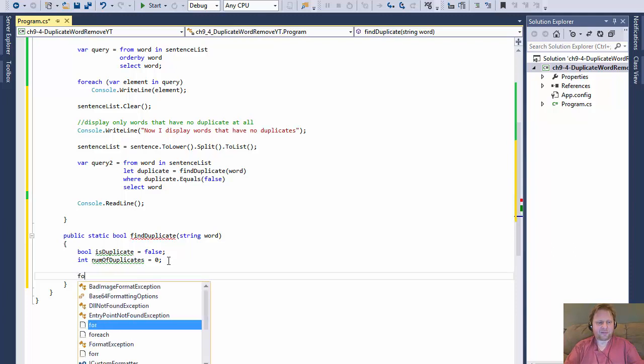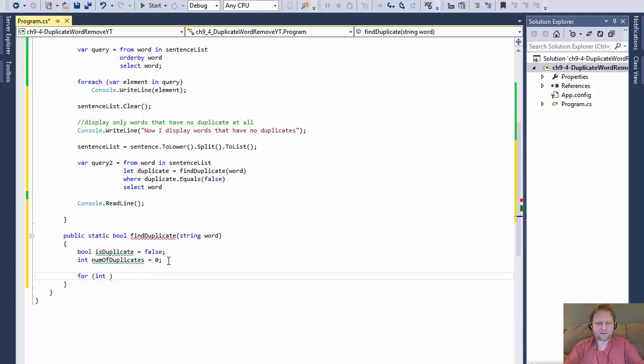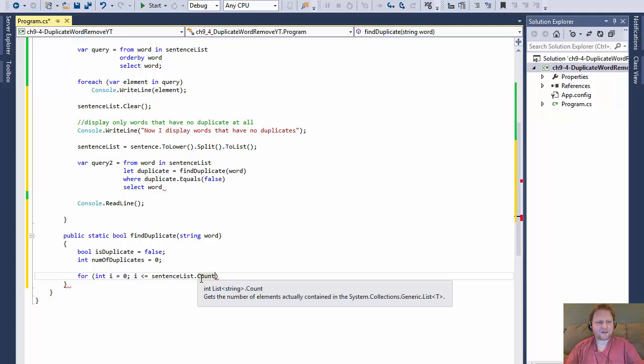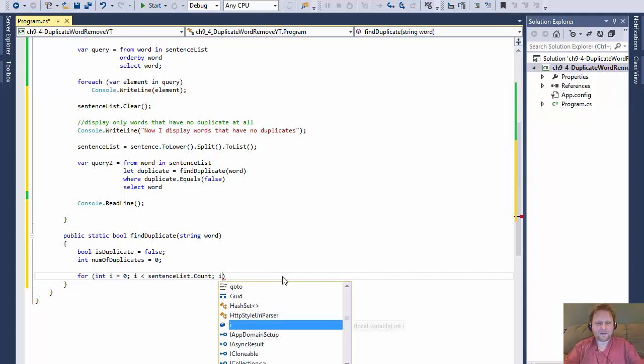So now I will simply loop: I equals 0, and I'm going to loop until I is less than or equal to how many elements are in our list. But it must be minus 1 because otherwise you would get out of bounds. Or we could just do it like this, less than. There you go. And I plus plus.